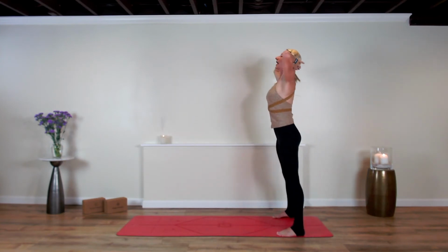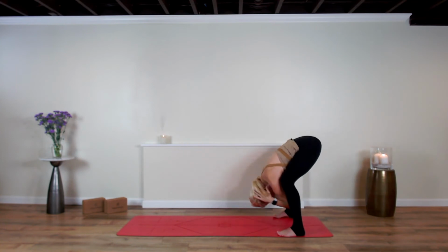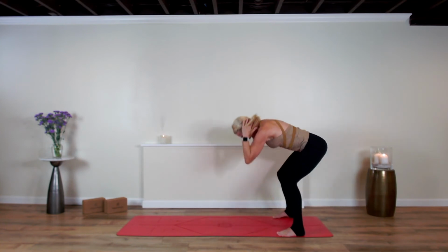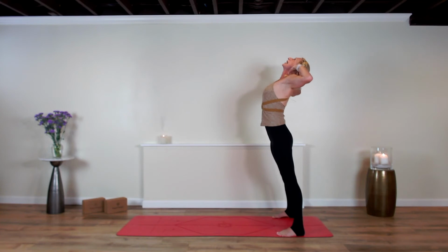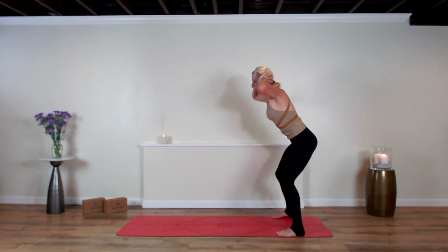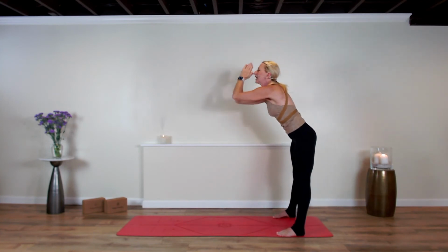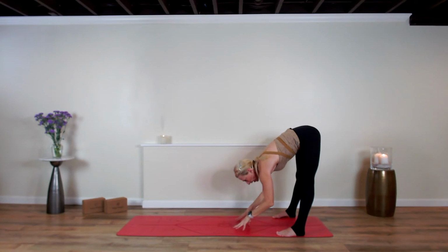Inhale, open up, expand the heart. Do that again. Exhale, bend the knees, contract, draw in. Inhale, open up. Last time. Exhale, draw it in. Inhale, open up, stretch the arms up to the heavens. Exhale, hinge, bend, and fold.